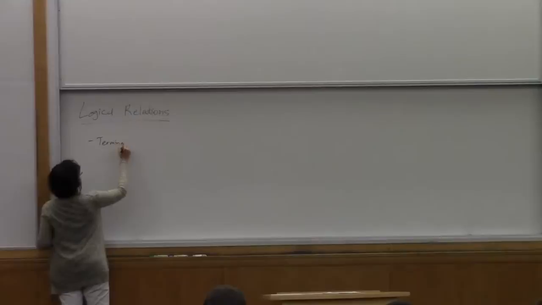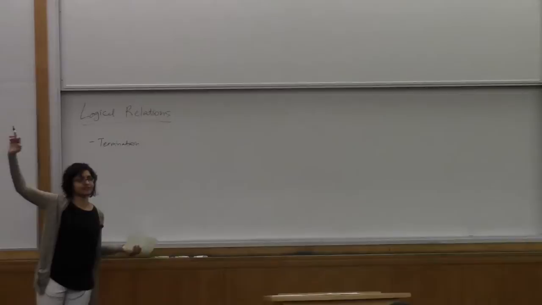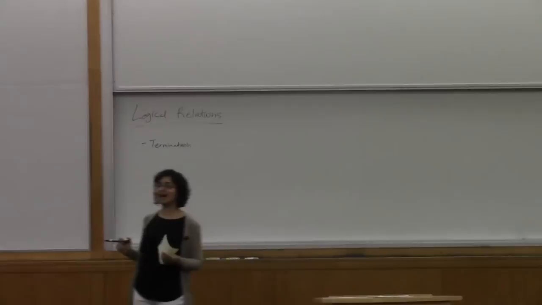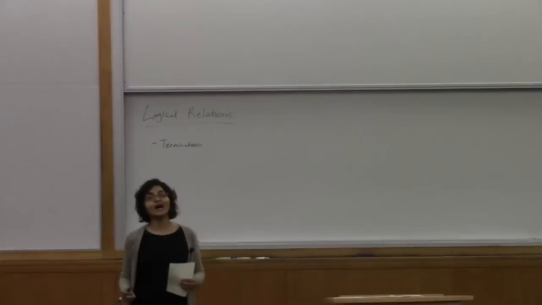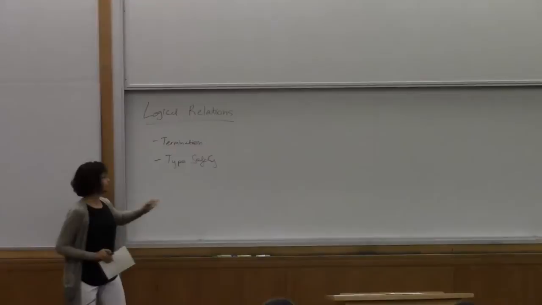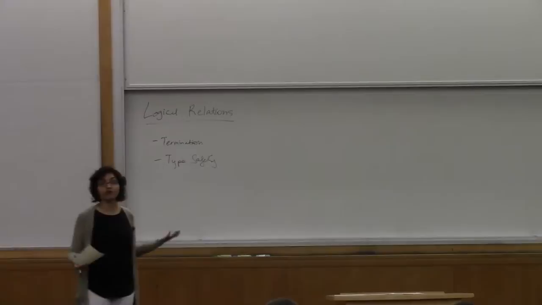But you can also use logical relations to prove properties like type safety. Does that come as a surprise to people? How many people think type safety and think progress and preservation? I'm sure everyone does, but don't feel like, wait, why logical relations? One of my goals is to show you that progress and preservation is not the only way of proving type safety, and we'll get into that in tomorrow's lecture. Today I'll talk about termination, and tomorrow I'll start talking about type safety. Today I'll work with the simply typed lambda calculus. Tomorrow I'll extend that to a language in which not all programs terminate.